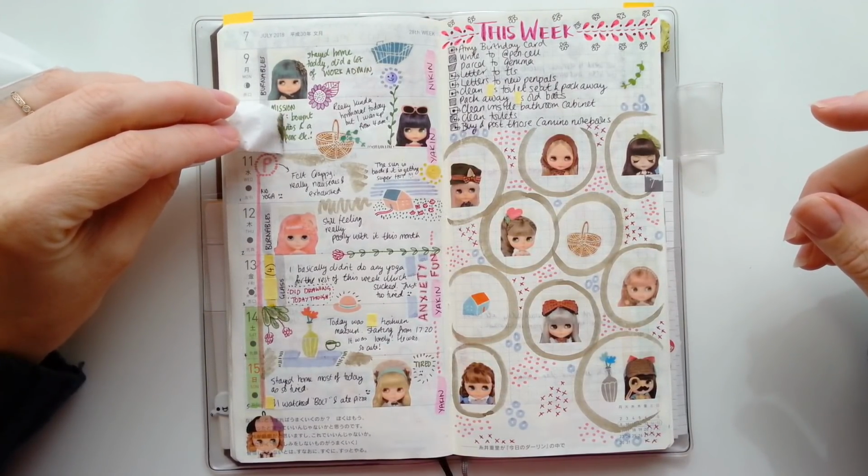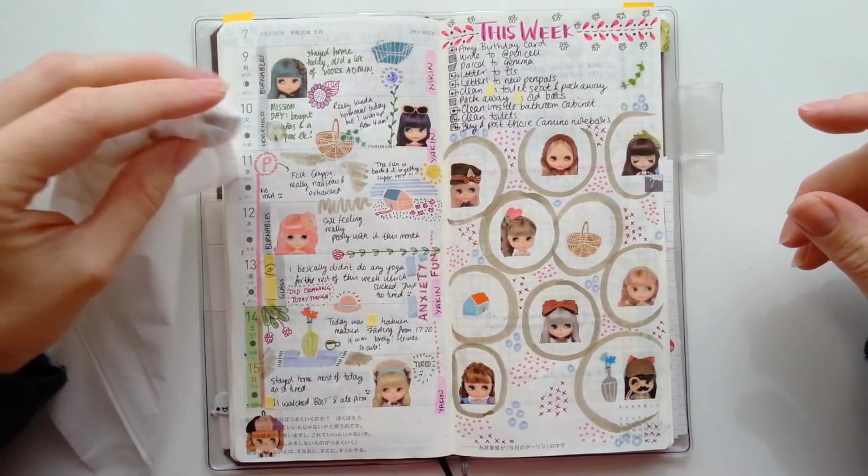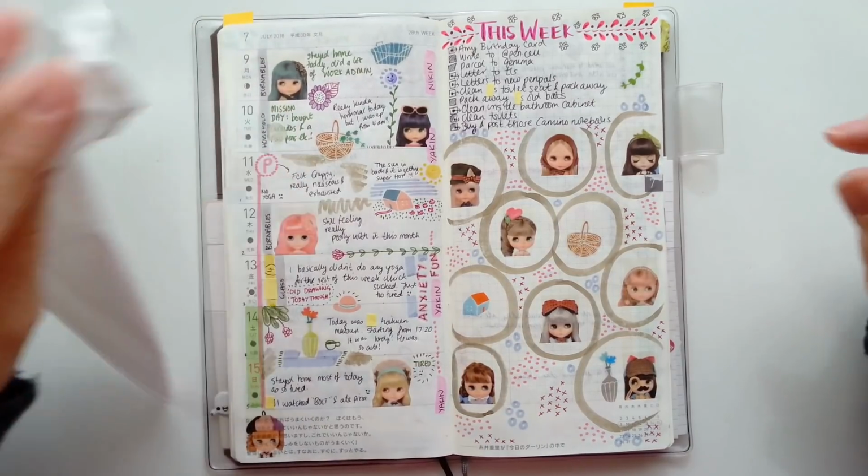Again, apologies, I am poorly, so I sound a bit stuffy. I will try so hard not to sniff because I know that's really annoying. Okay.